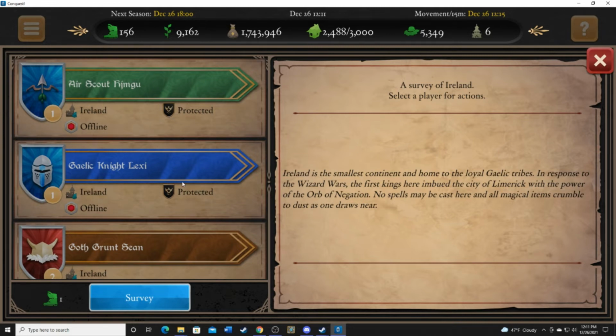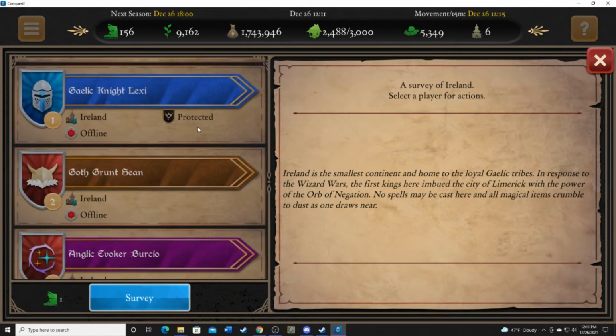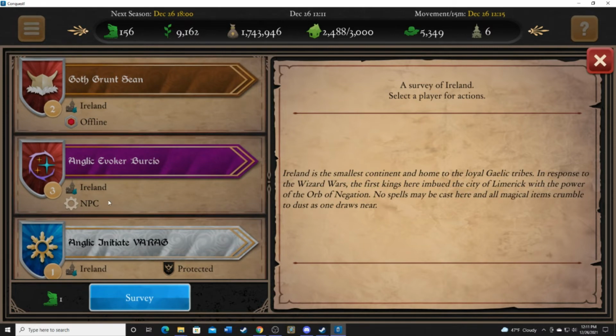Most likely they're either new players, if they're level 1 particularly, or they're just really good at the game and defending themselves when they're offline. Now there are NPCs and there's not. For a telltale sign of an NPC, it's going to say NPC right there. If not, that's either a player that's given up or just an actual player that's still playing and starting out.